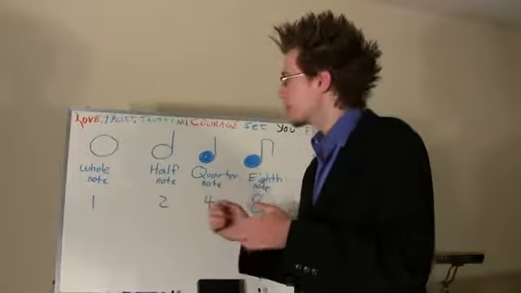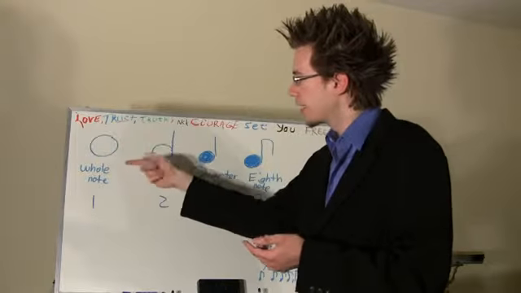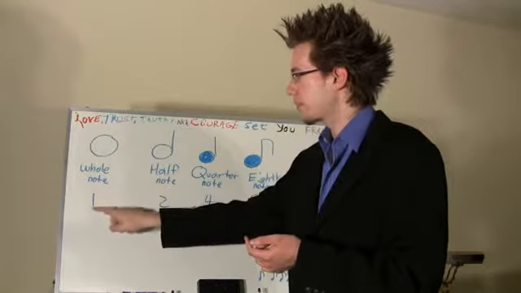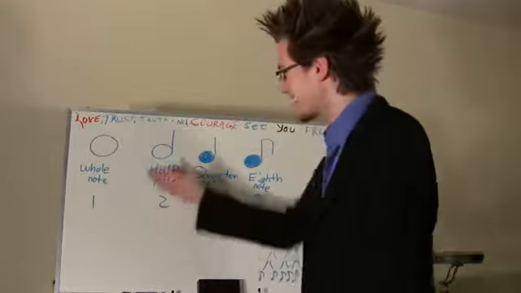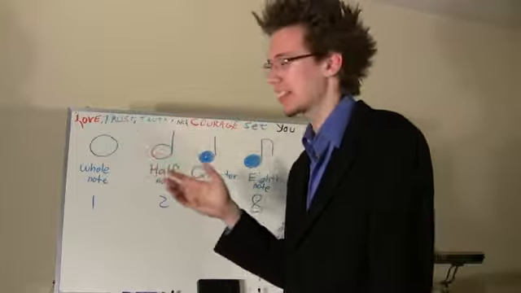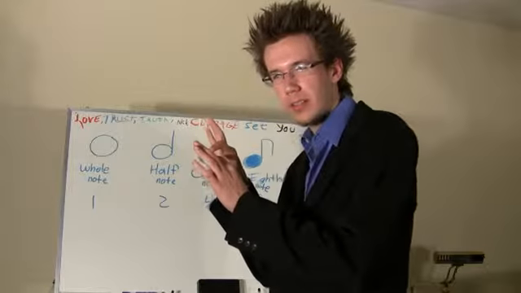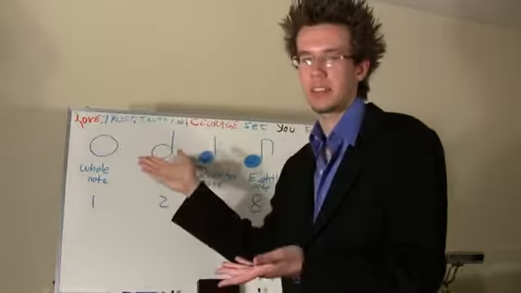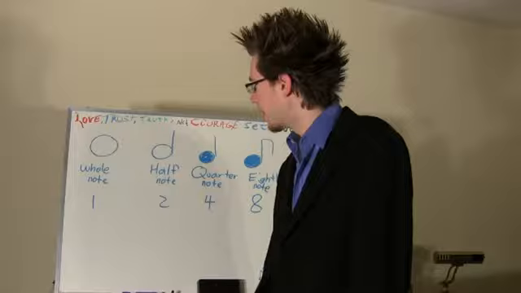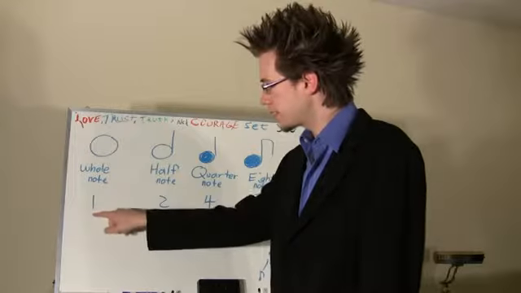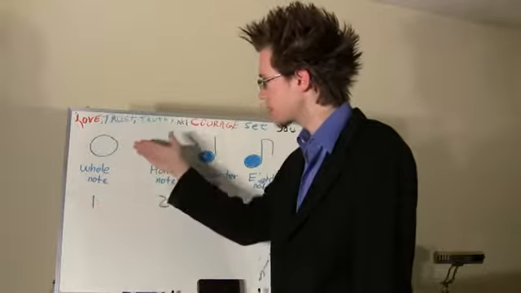So we have different kinds of notes. The first note we have here is the biggest type of value of a note. It's called a whole note, and it basically is a circle. That's all it is. It's a circle on the music. On sheet music, it looks more like an oval, but it's still a circle. So a whole note is a circle. It is represented by the number 1 because it's one whole thing. Okay.